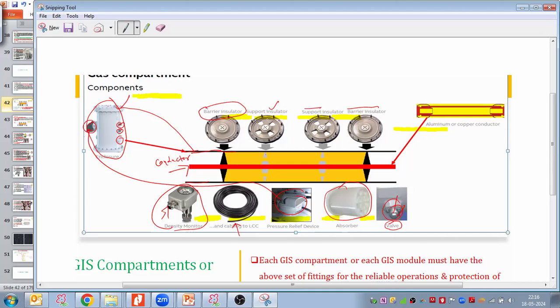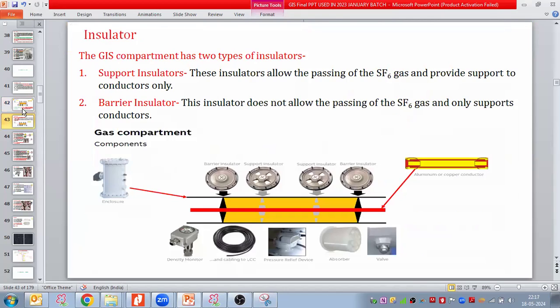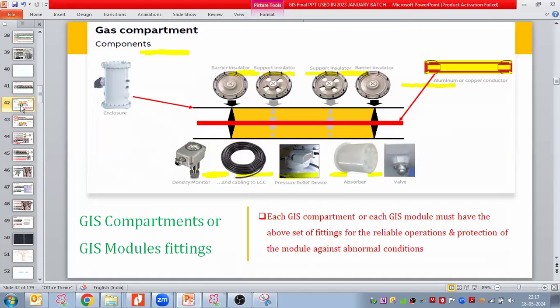So, are there any other fittings that we take apart from this, with the enclosure? Major ones are these only. If there will be 3-phase, then there will be little different. Or if the length of the bus bar is heavier, then we have to make a different setting. Otherwise, these are the basics, sir. With each model we have to provide this, right? Yes, yes. The manufacturer's responsibility is to provide this aluminum or copper conductor here, as you can see.